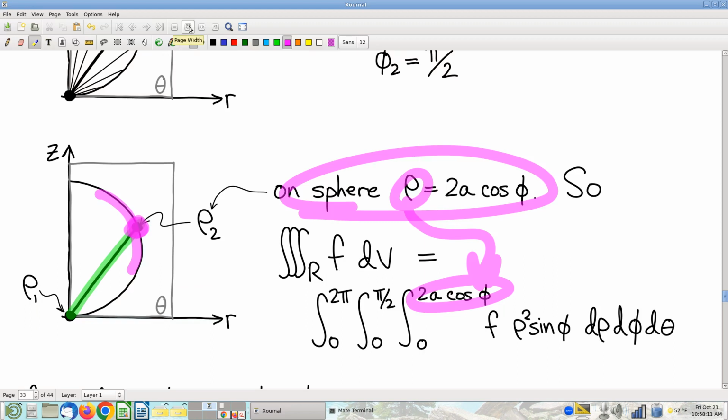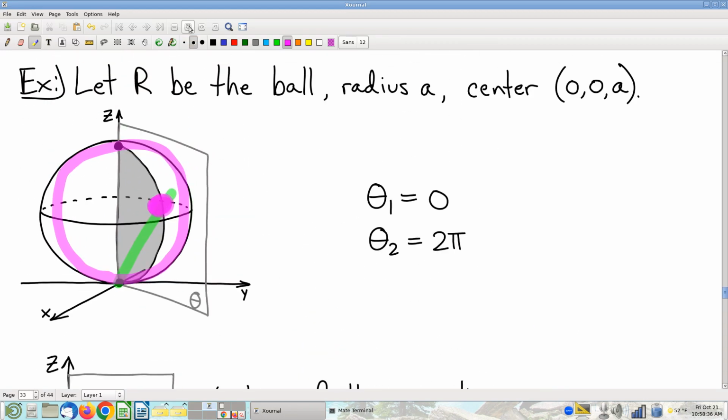Would it be obvious whether we should convert it to spherical or cylindrical, or is that something we could confuse? Say it one more time. Would it be obvious to know whether to choose between spherical or cylindrical? That's a good question. This one here, you certainly could do either way, right? This would have reasonable slices if you were to do it in cylindrical coordinates.